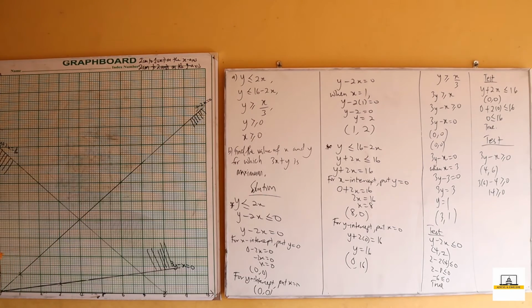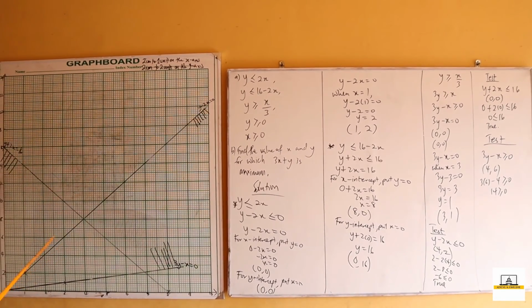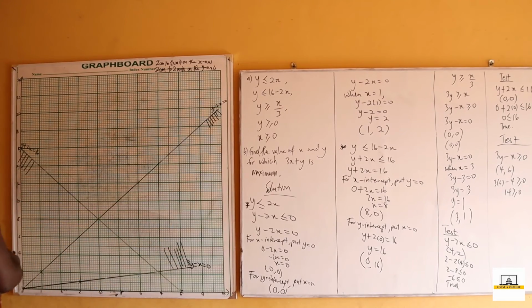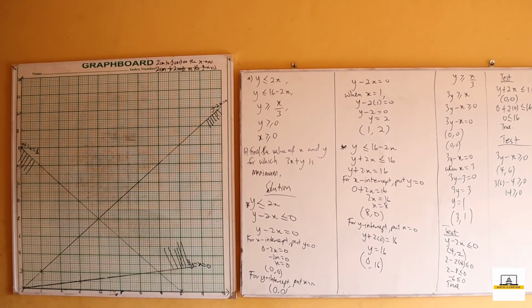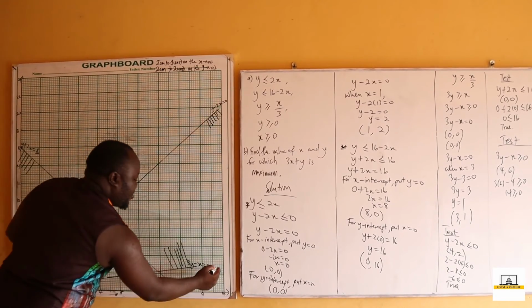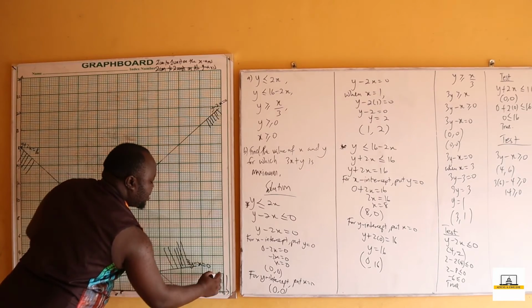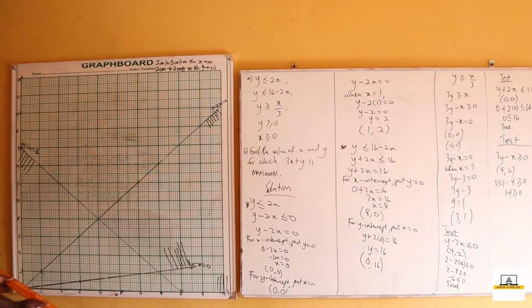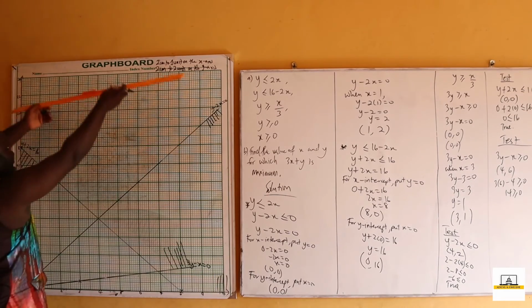If this is the line y equals 4, y equals 2, y equals 6, y equals 8, then this is the line y equals 0. It is our x-axis. And numbers greater than 0 in terms of y are above. So y is greater than 0 is rather going up. Okay? So we have values of y greater than 0 going up. So the whole of this line is also going up.